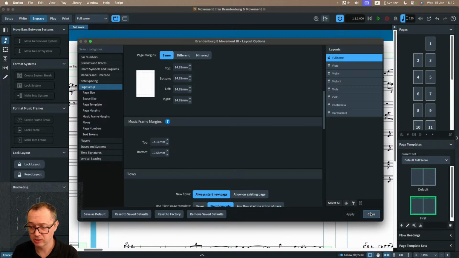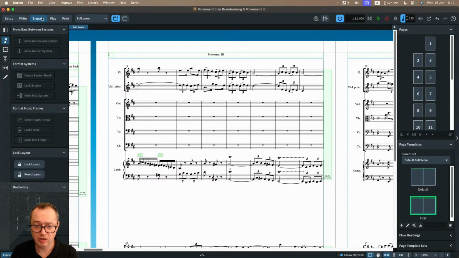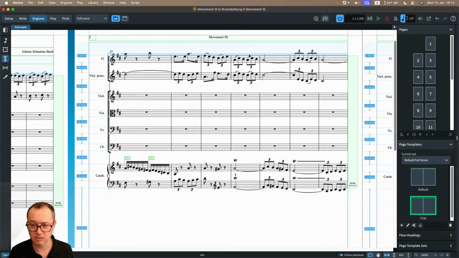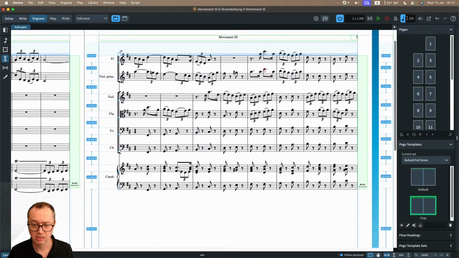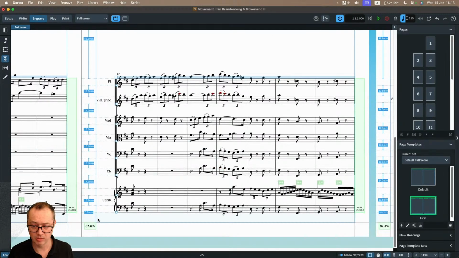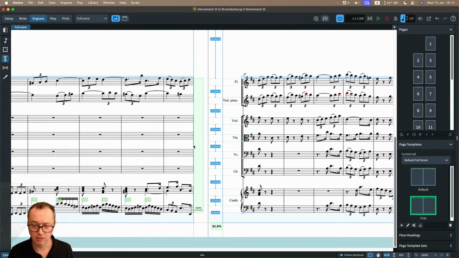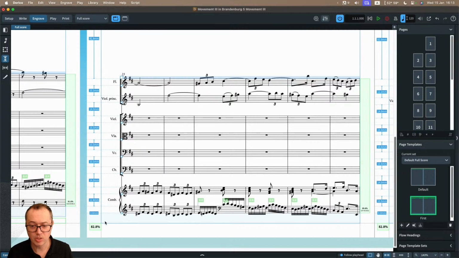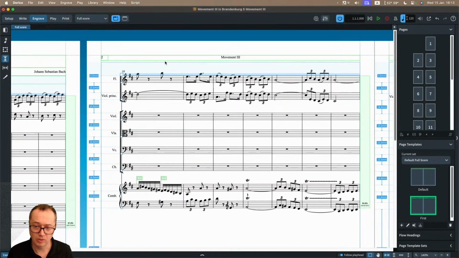So the music frame margin, if I press close, when I'm in engrave mode, if I click on this option here for staff spacing, you can see there's a blue section at the top up here. So I'm not talking about this blue bar, I'm talking about this blue bar at the top of the page. And if I go over here, there's another one here, and at the bottom of the page, there's another little blue section here. So you see there's a green one we'll talk about later over here as well. So this blue area at the bottom is the music frame margin. So the blue frame is a music frame, and it has a margin at the bottom, and we are allowed into that margin a little bit. And there's one at the top, and we are allowed into that.